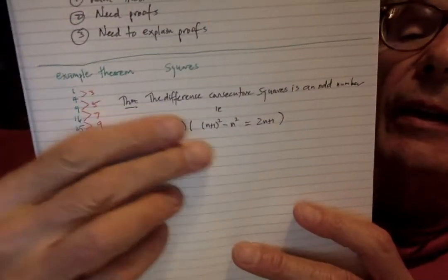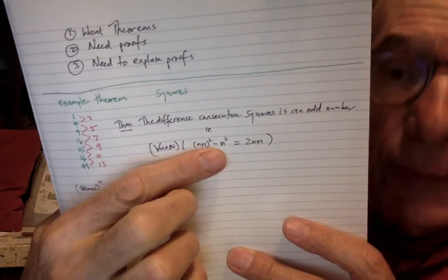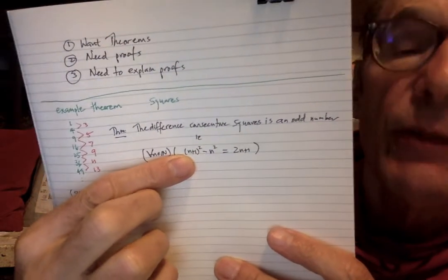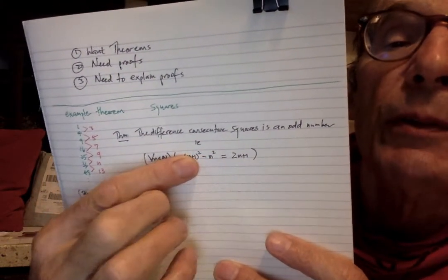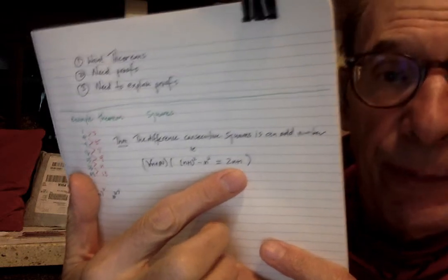So that's a technique that we've already worked on. Anyway, so now I've got this formula. So n, I'm squaring that, and I'm taking the difference with the square of the next natural number, n plus 1. So n plus 1 squared minus n squared. And in fact, it works out to be 2n plus 1. Now, this is about theorems, not about proofs. So I am not going to go through the proof of this theorem right now.